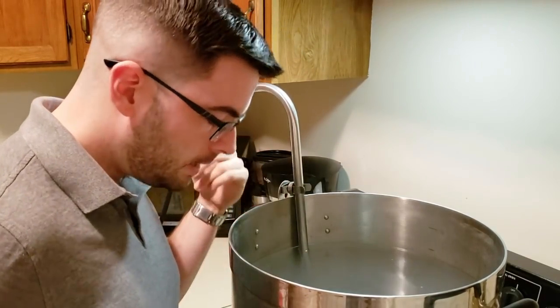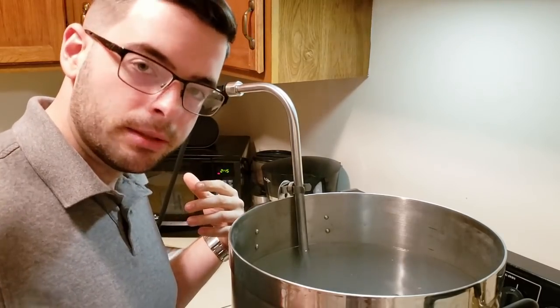Okay, so we hit our strike water temperature. It was time to pull out the heat stick and put the grain in and wrap this whole thing up.